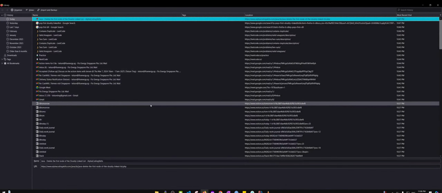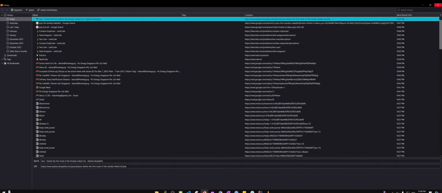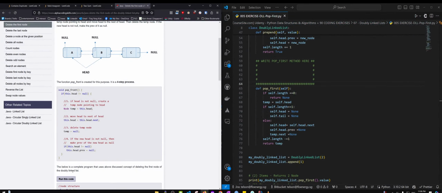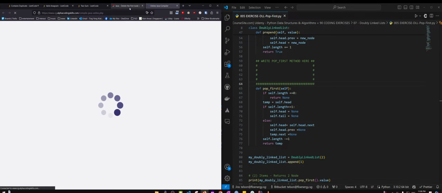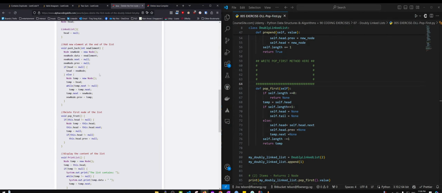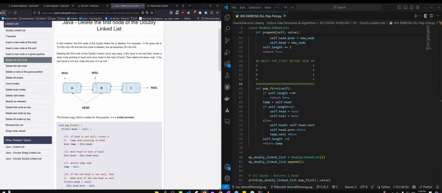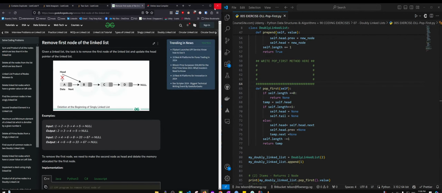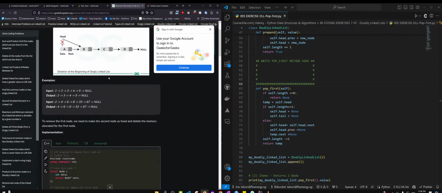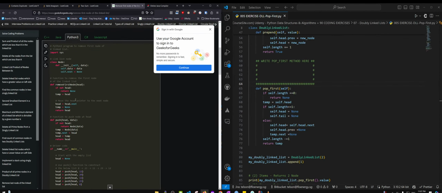So there is our pop first method. This creates our linked list with the values 2 and 1 that we just saw, and this is going to print that out. So let's run this. And that prints out our linked list with 2 and 1. Okay, so what I'm going to do is scroll this up.